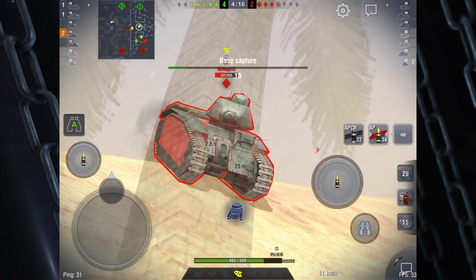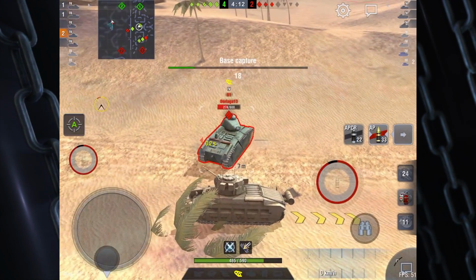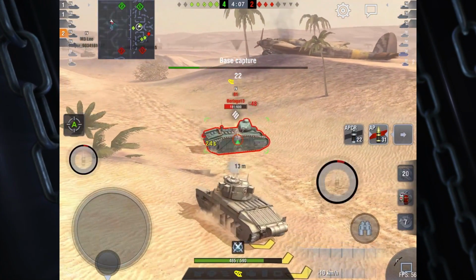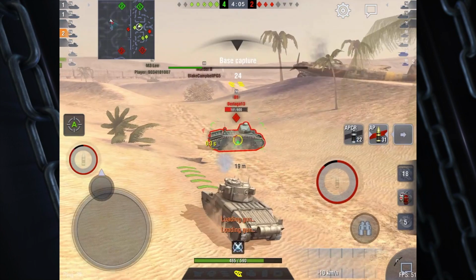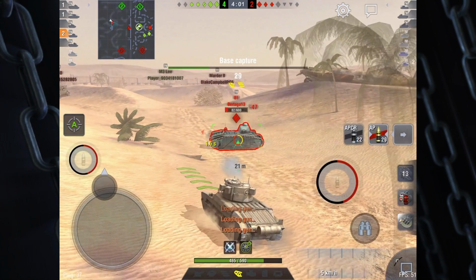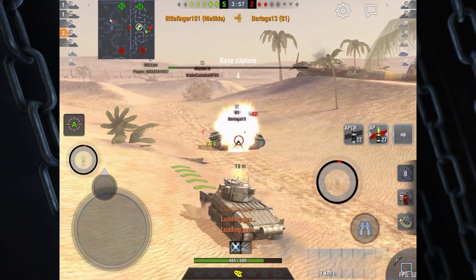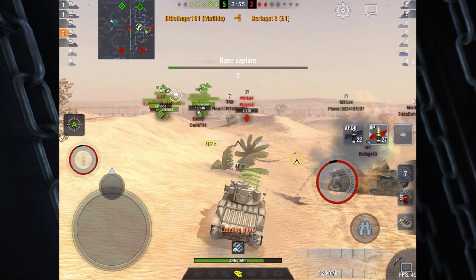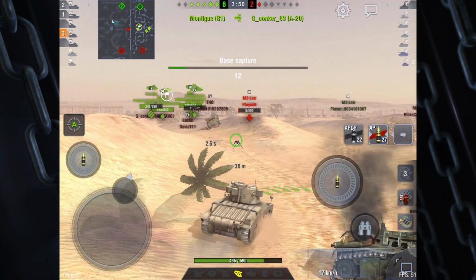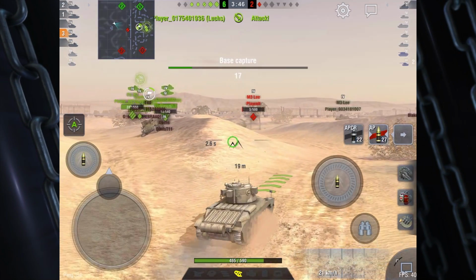You can see here B1's coming down. Such a slow tank. I really don't care for this tank. It's not my play style. I like the faster, more mobile tanks. Well, we go ahead and finish him off, and you see he didn't turn. He didn't try to do anything to angle to make himself more difficult to penetrate. And that's what you need to do in this tank to be successful in it.